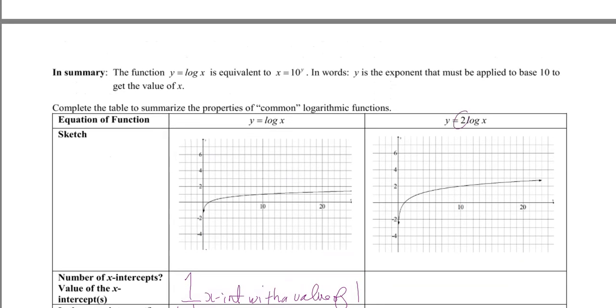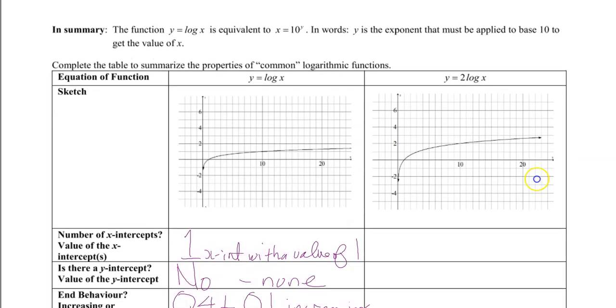All right, what if I throw an a value in here? How does that affect things? So what's the graph doing that's different? Yeah, it's kind of steeper, right? Whereas this one reached 1 at 10, and you put a 10 in here, we got out 1. You put a 10 in here, you'll get out 1, but then you're doubling it. So it's getting steeper. It's got a value of 2.